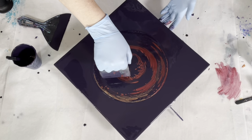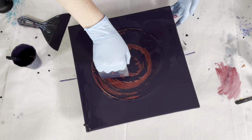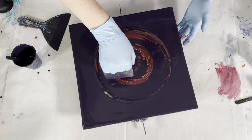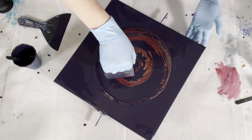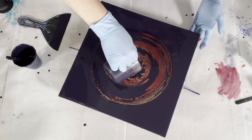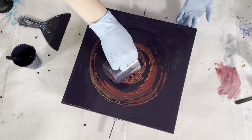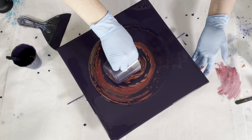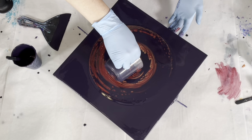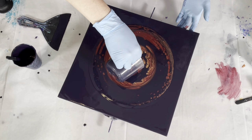Okay, so I'm going to get closer to the canvas as I get closer to the center. Here comes the gold. Whatever color I put in last has a tendency to sink a bit of it into the bottom of the cup. And that usually gives me a very nice focal point. That is why the color that I put in last has the most contrast to the background color, because I want that to be the focal point. So if I'm using a light color, I'll put the darkest color in last, and vice versa.